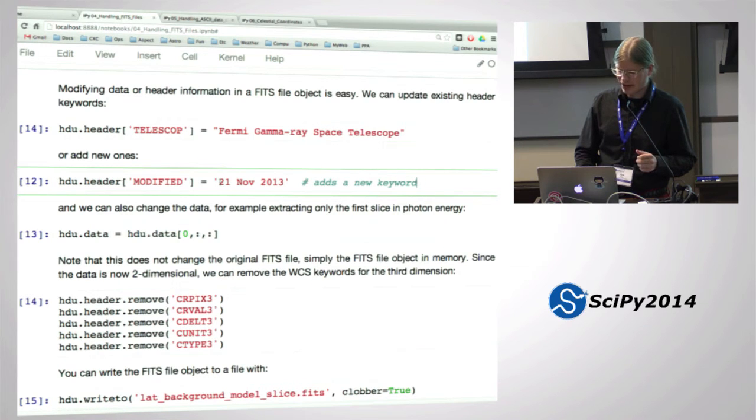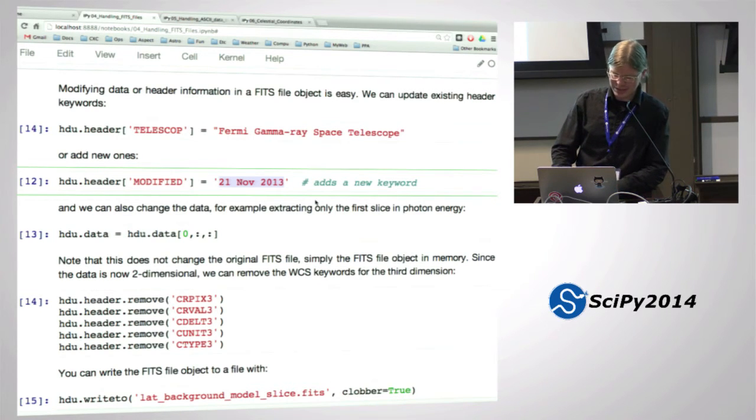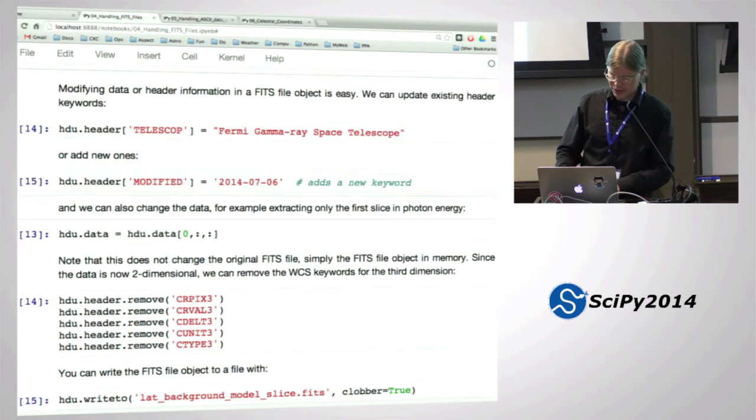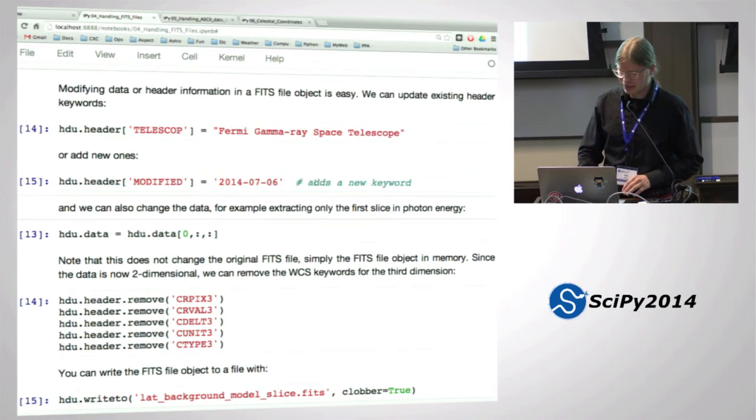The reason I bring that up is because this is actually the wrong date format for what you should use in FITS keywords. The standard format is year-dash-month-dash-day. So if you put a modified keyword, that's the date format you should use.